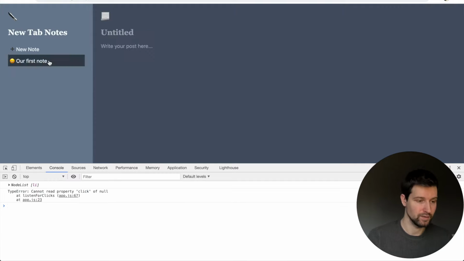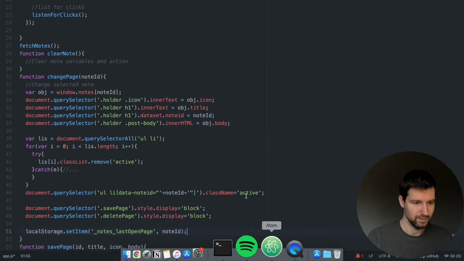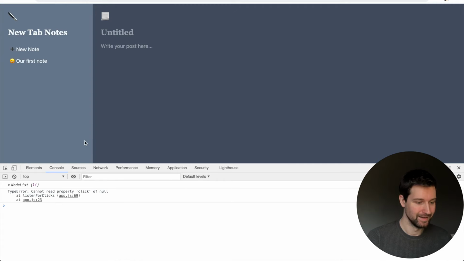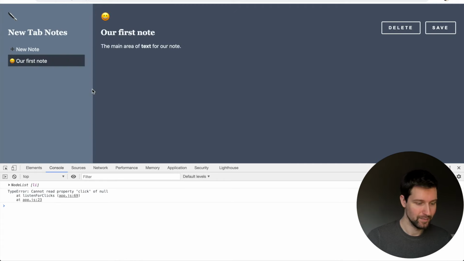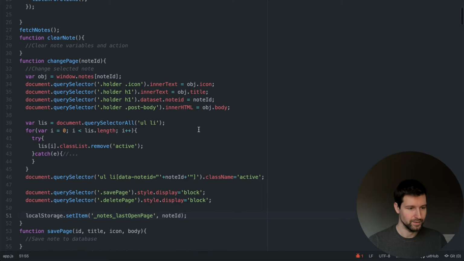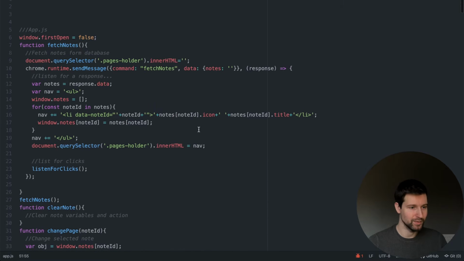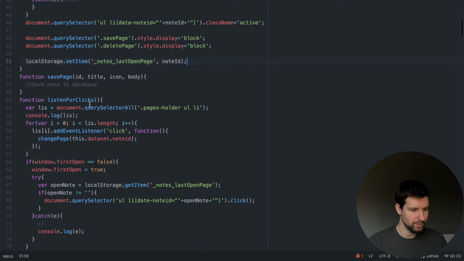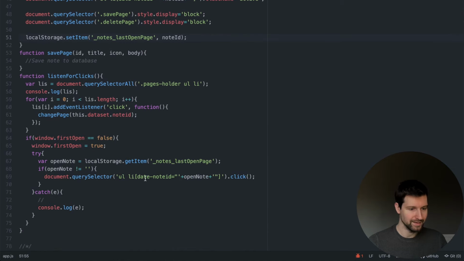So if we refresh this now, click onto this, then refresh again. Did I save this? No. That will help. So if we go back here, click onto this item, then refresh our page. As we can see up here, the reason this isn't working is because up here in our listen for clicks, or is it down here, we're saying date, not data. So if we fix that and save it, that'll fix this issue we had just there.